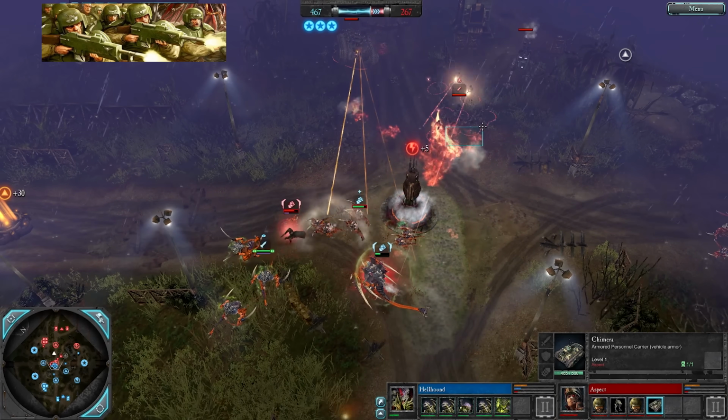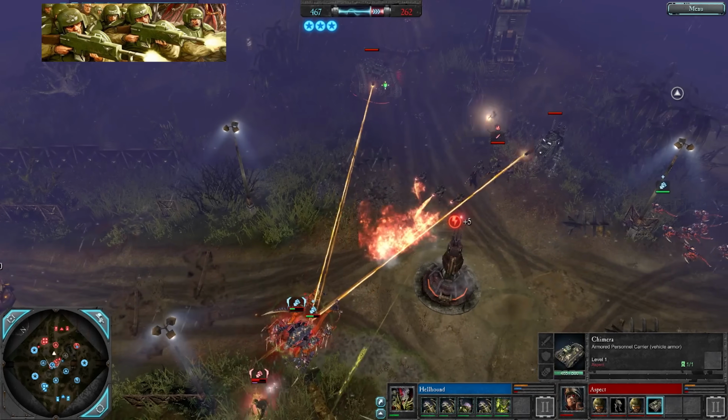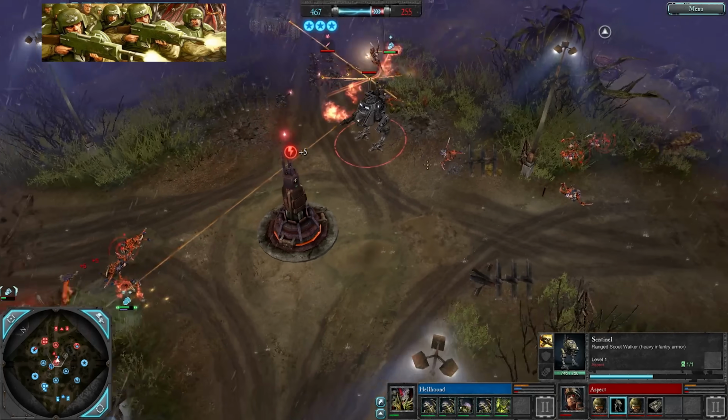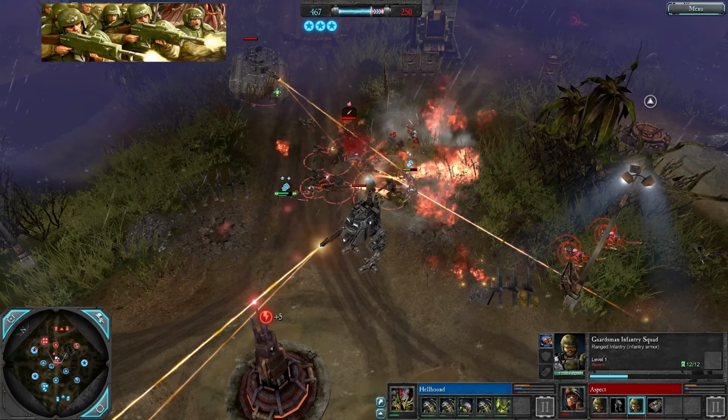Now, what you would want to do as the guard is obviously focus all your fire on the Venom Brood, try and take them off the field, and then bully your opponent. Here comes the flank. Hormagaunts moving in. Nice War Stomp, able to knock back a whole bunch of those units, and now that was very ideal, right? The guard's been able to really get them with the flamethrowers.